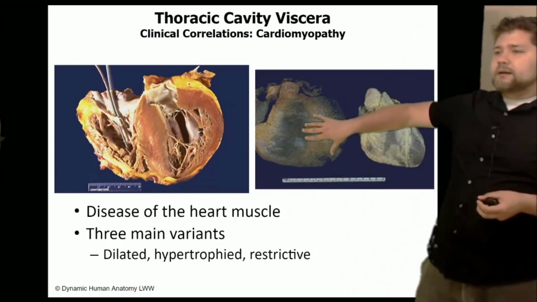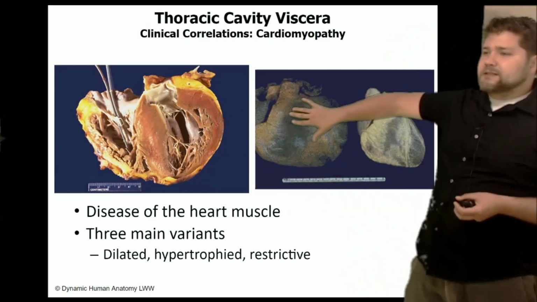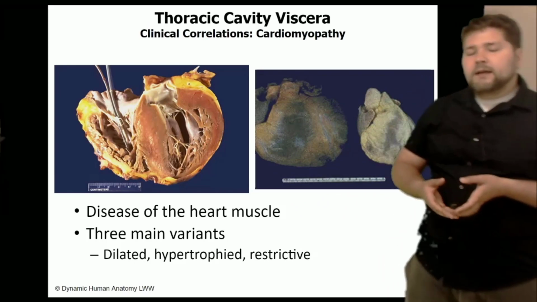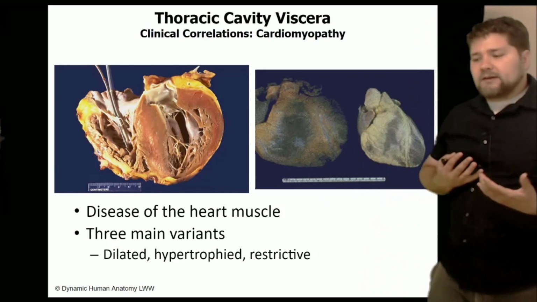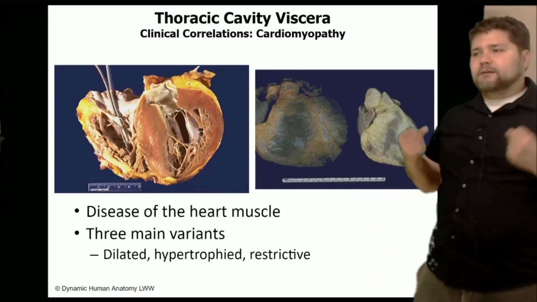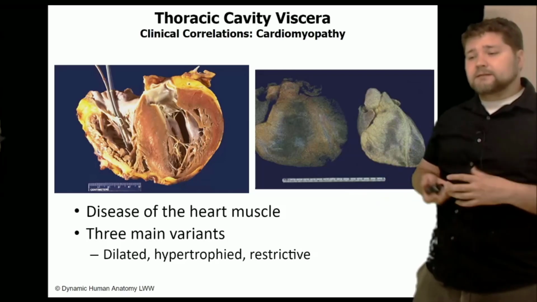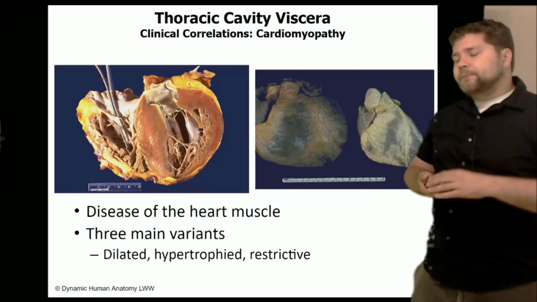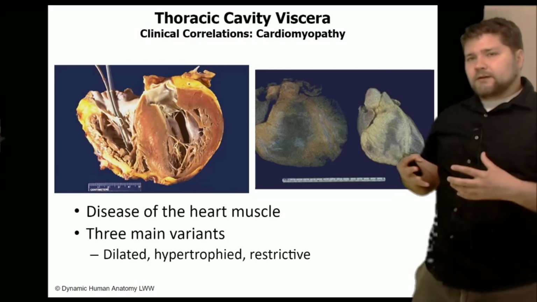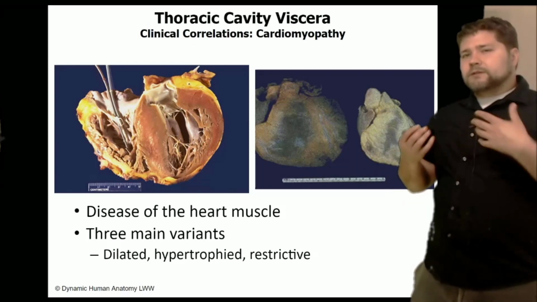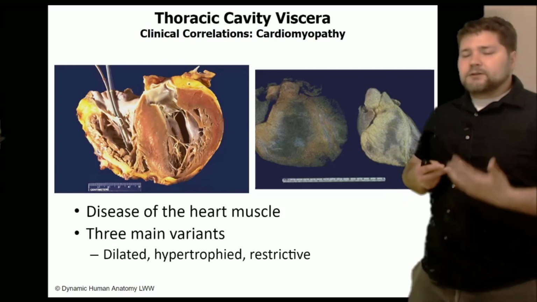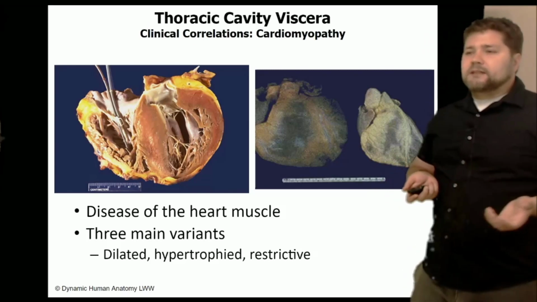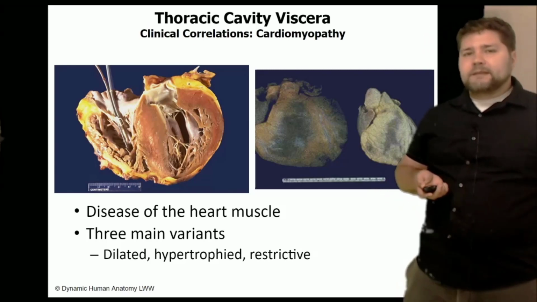Compare that to this one over here, a dilated heart, so you can see how big it is compared to a normal heart. Hypertrophied is anytime you have long-standing hypertension, the walls are going to get thicker and thicker to push more blood out because they're meeting resistance in the periphery. So your ventricle gets thicker, which limits the amount of blood being filled, and the heart tries to compensate for that, and unfortunately it can only do it for so long before it expires.